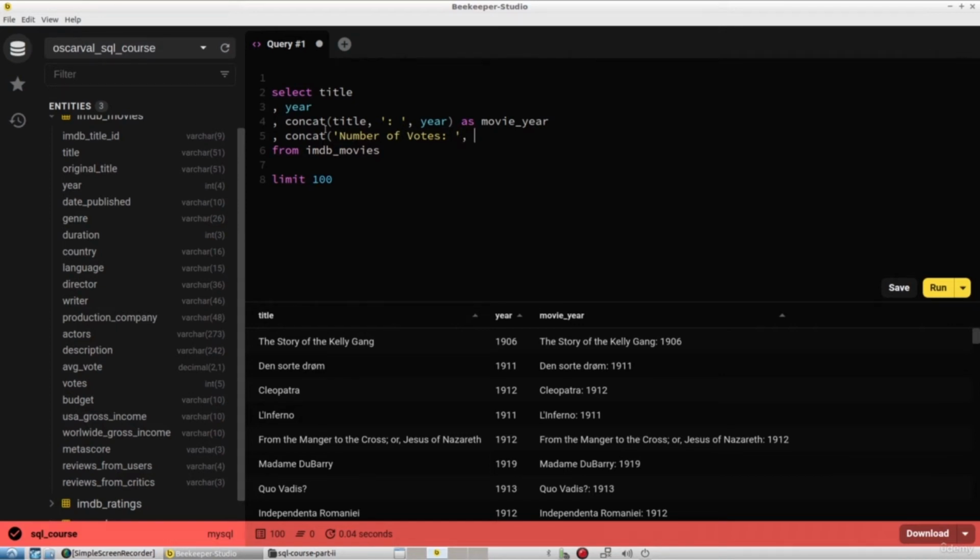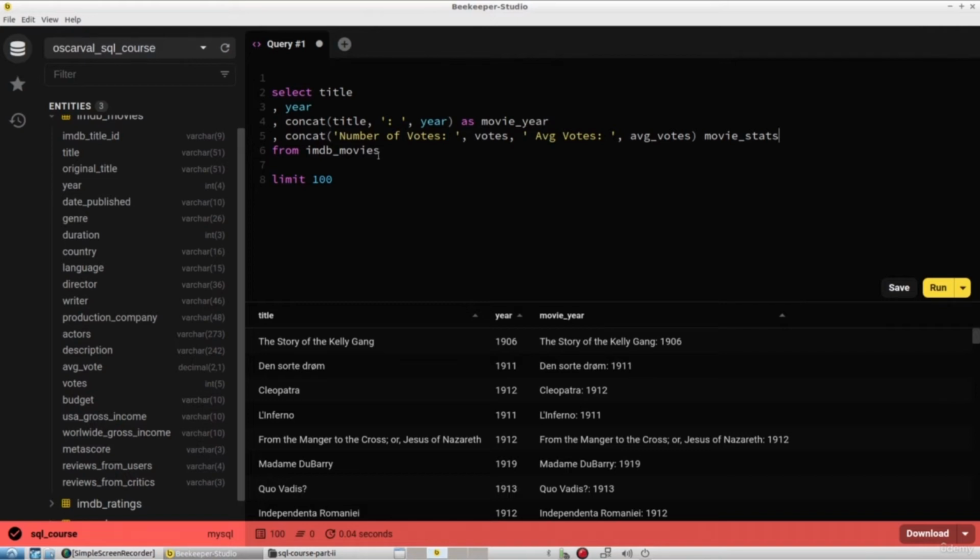Then I'll go comma, and bring in the votes column, the votes field, and then in a new string I'll put a space so that the formatting is cleaner and easier to read, and type average votes, colon again, give it a space, and enclose that single quote, and then another comma, and bring in the average votes column. And I'll call this movie stats, just for simplicity.